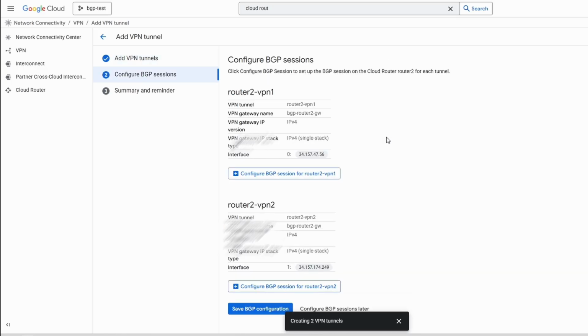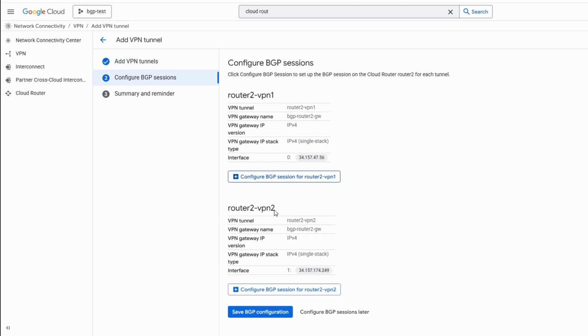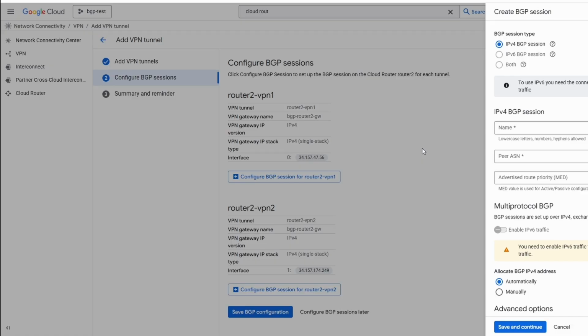Now we will jump to configuring the BGP session. As we already discussed, we have to key in the peer details. This is router 1 and VPN 1 for the BGP.